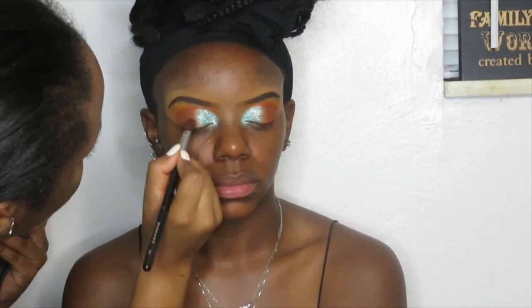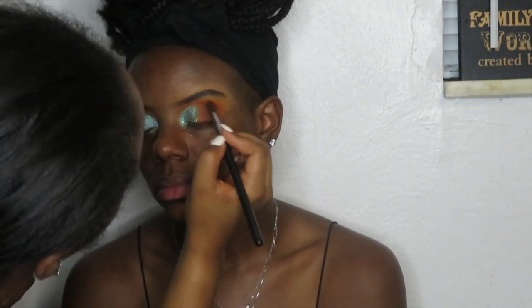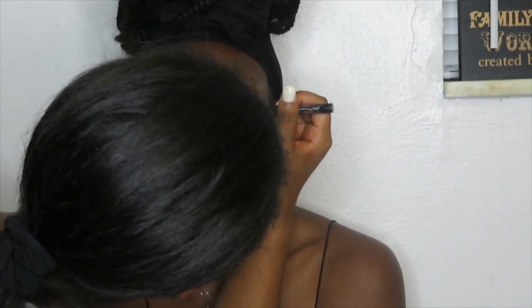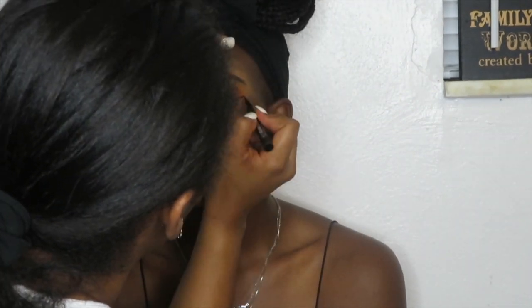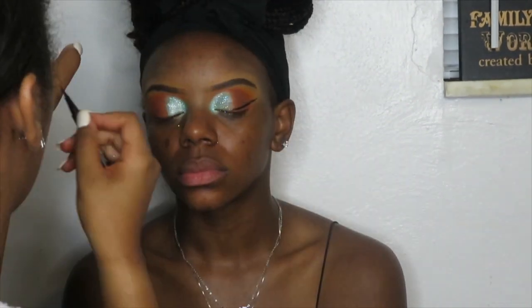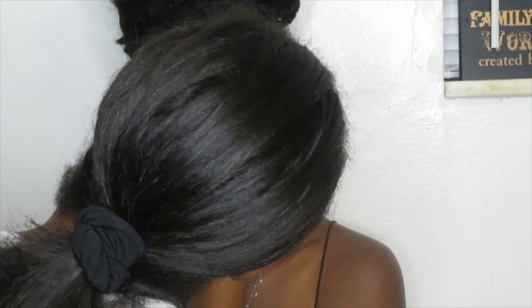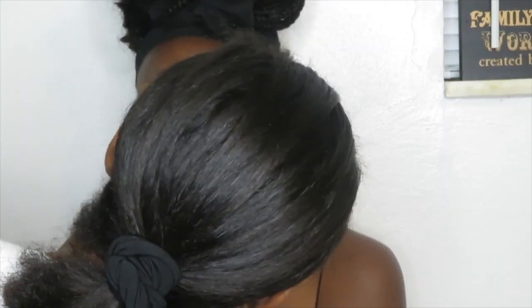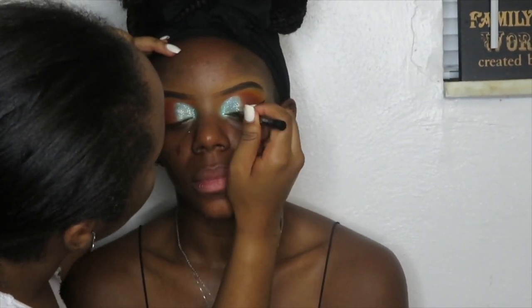And now I'm taking this brown shade from the Subculture palette to, like I said, deepen up the outer eye. And now I'm taking a liquid liner and I'm giving her a winged eye. And after we apply the liner, we are going to apply lashes, and then we will be done with the eye.